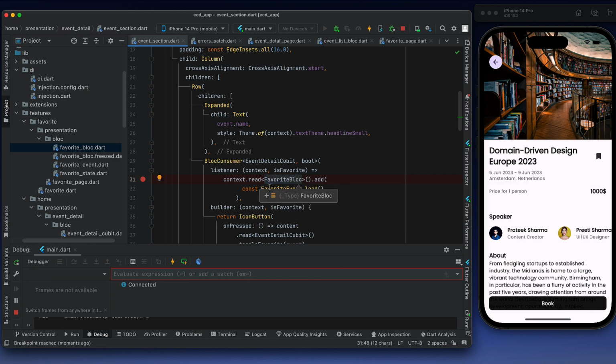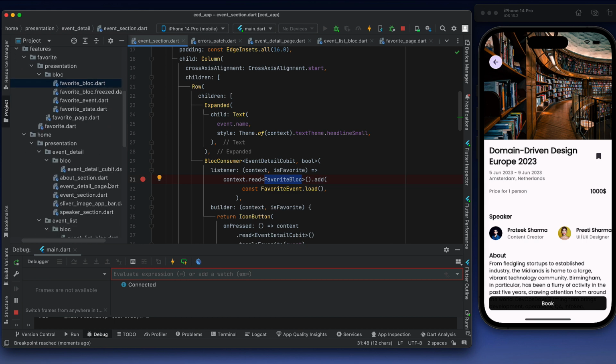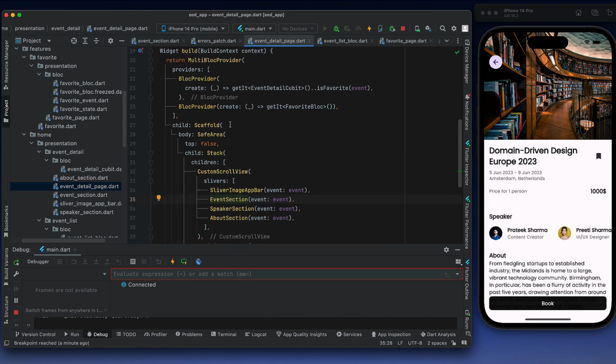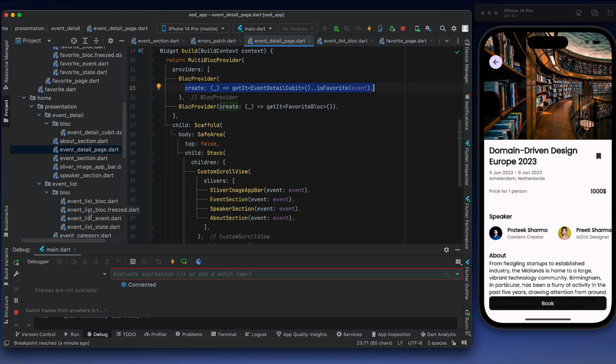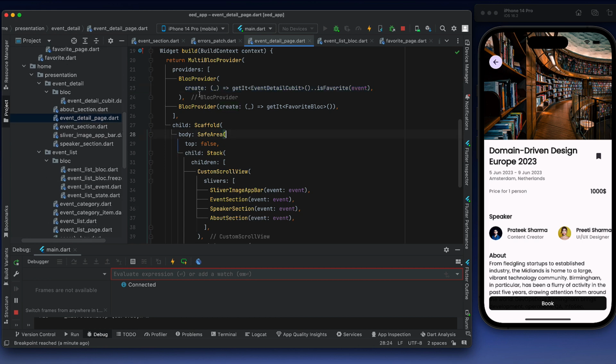So this bloc got closed, and this bloc was provided in two places. Event detail page, right? Here it was provided, correct? And second was the favorite page. When we supply a bloc with create, it's the responsibility of this page to actually close it automatically.